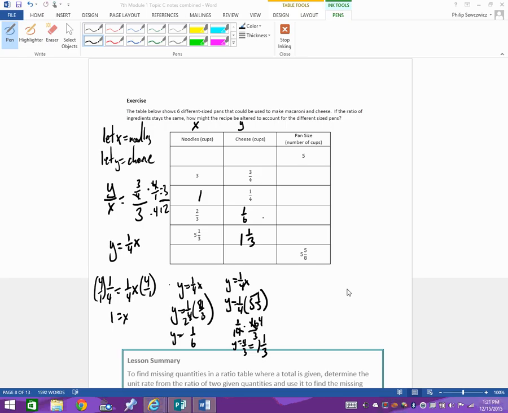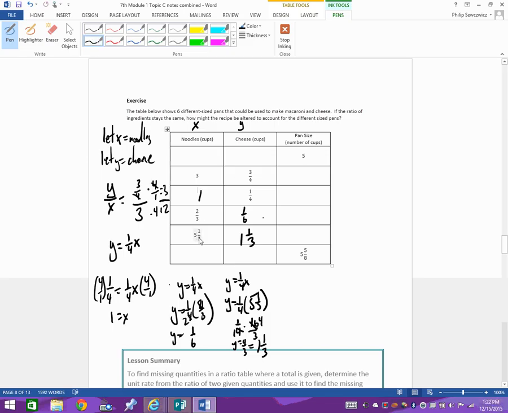Okay, so they don't do the best job of explaining it here, and this is one where you'd ask a question on a test, and I'd go, all right, let me make that change for next year. What you're looking at there is our cups of noodles and our cups of cheese. So the pan size has to hold the total number of cups there. So really what we're doing here is just getting ourselves an addition problem.